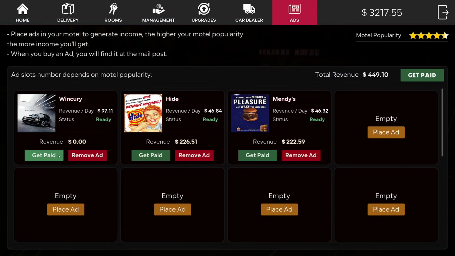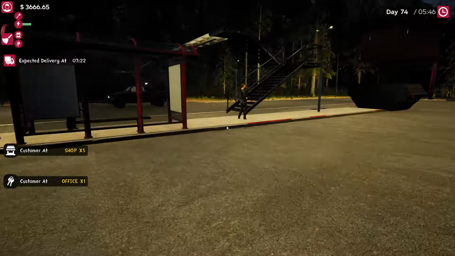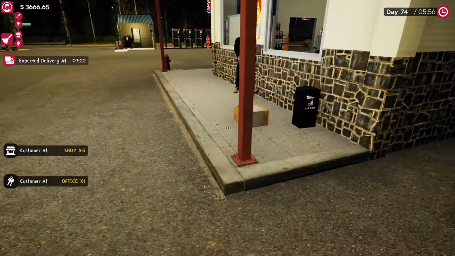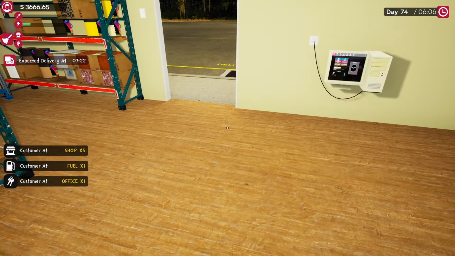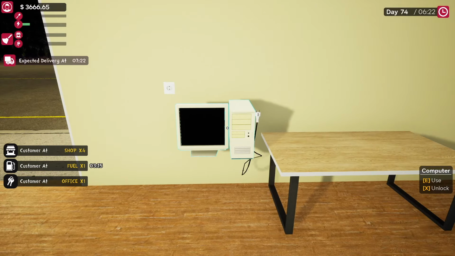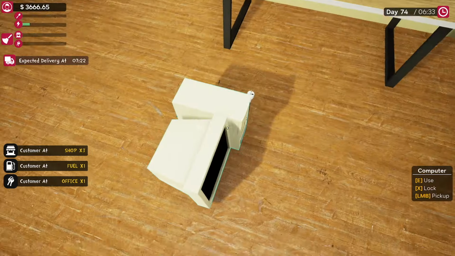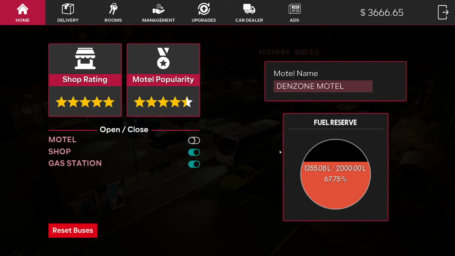I need to get my ad money here. I guess I've only got three ads out. I thought I had more. Lock. Where's the keyboard for the computer, by the way? And the mouse.